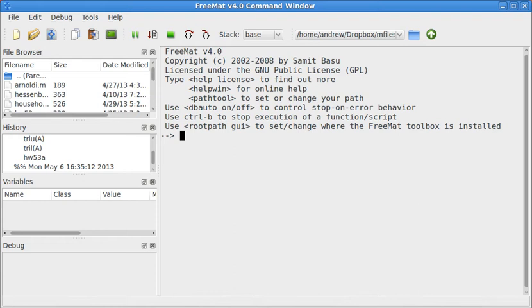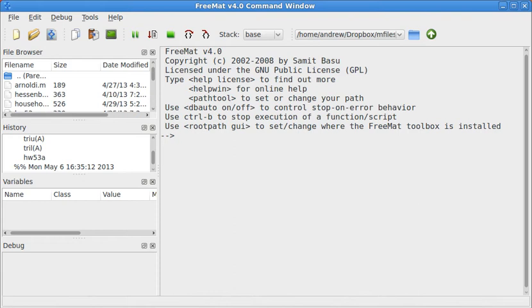Now, I just compared a little bit Octave and FreeMat to MATLAB, but now I want to compare Octave to FreeMat. I actually personally use Octave primarily because it's been around a lot longer and is more mature, more widely known, and has a whole lot more support. But I chose to make this particular video series in FreeMat instead of Octave because I know that most people watching this are probably going to be Windows users, and unfortunately trying to run Octave on Windows is really quite horrible, especially if you're trying to do graphics.